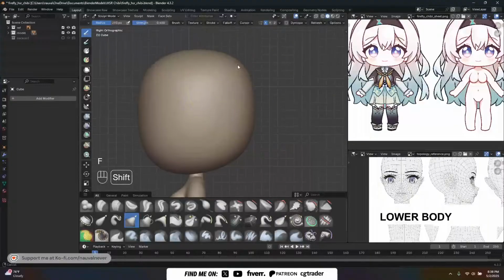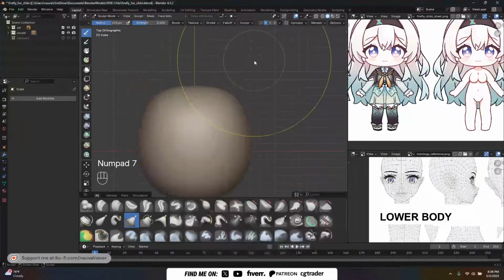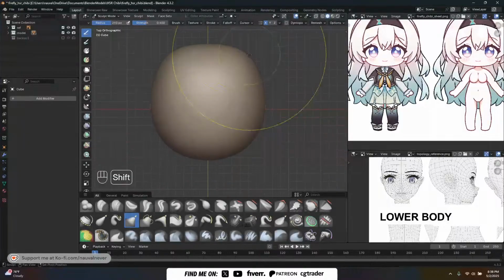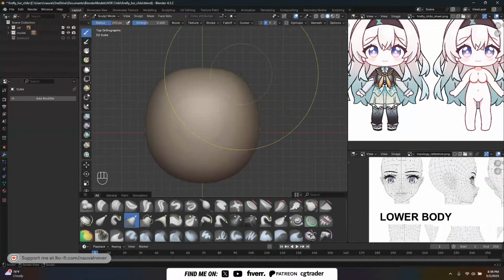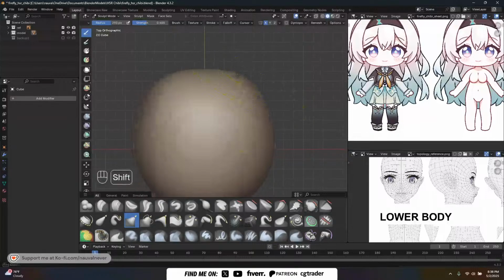And I just want to make the head totally a sphere so it does not look like a box.